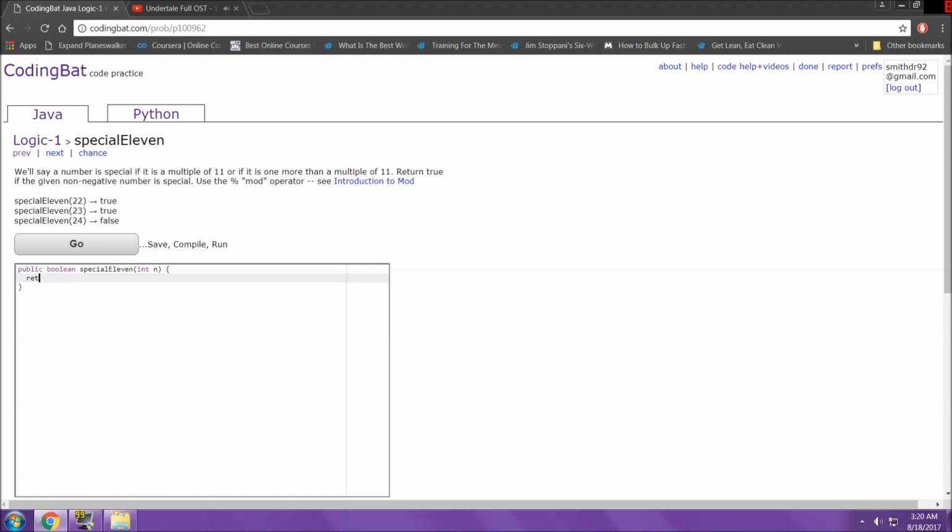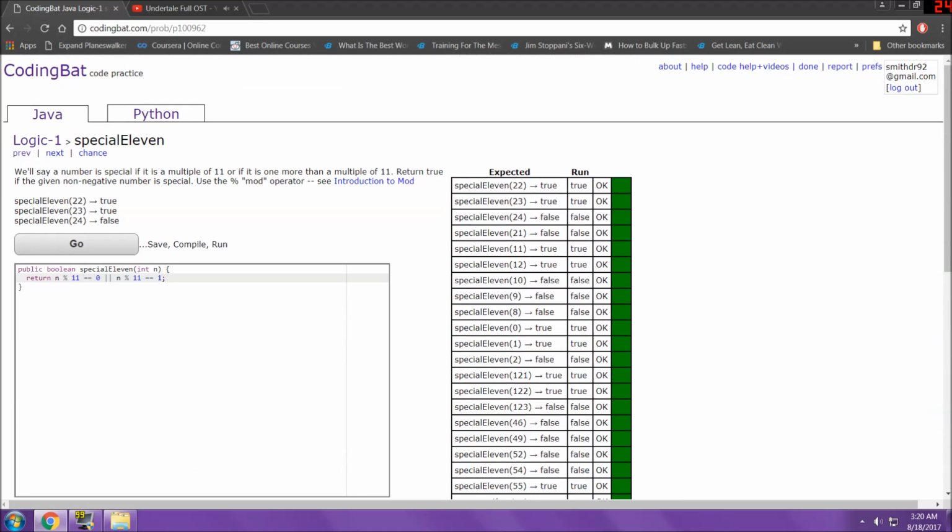Return n modulo 11 is equal to 0, or n modulo 11 is equal to 1. This one's pretty simple. So if it divides evenly into 11, or it almost divides evenly into 11. Perfect.